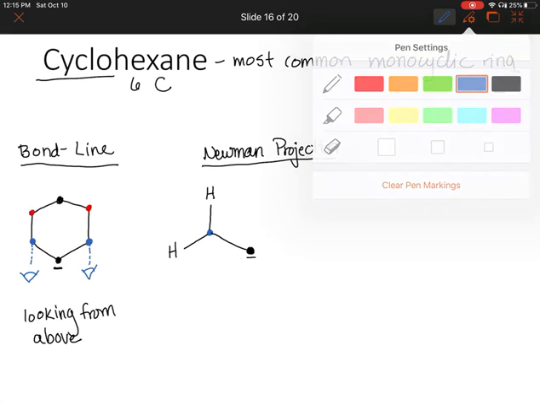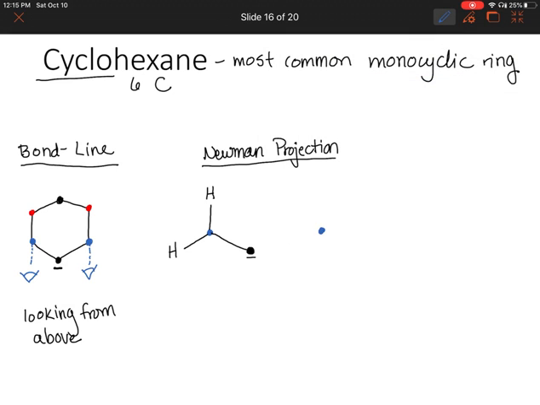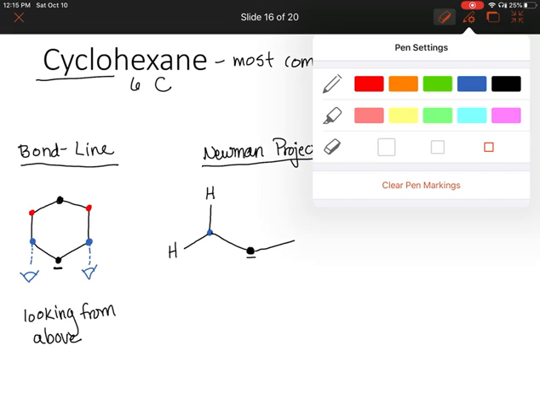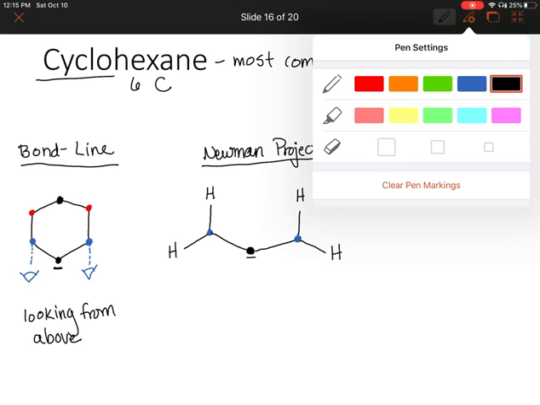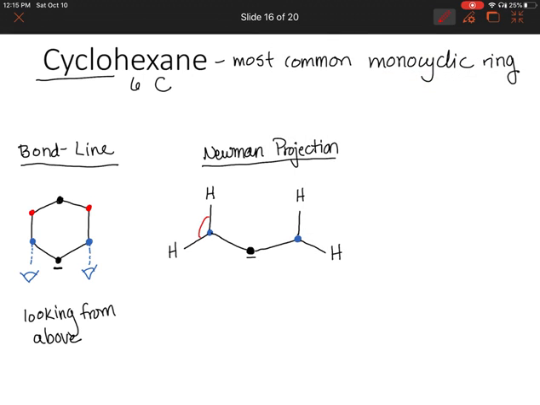And now let's connect that to our other front carbon in blue. Okay. Oh, that's a really long bond. Let me fix that. It looks a little silly. There we go. That looks more symmetrical. Okay, so this carbon also has a hydrogen going up and then a hydrogen coming out to the right. All right, and now let's draw our back carbons. So I'll just draw a red circle for each of the back carbons. Or they kind of look like circles, I guess.